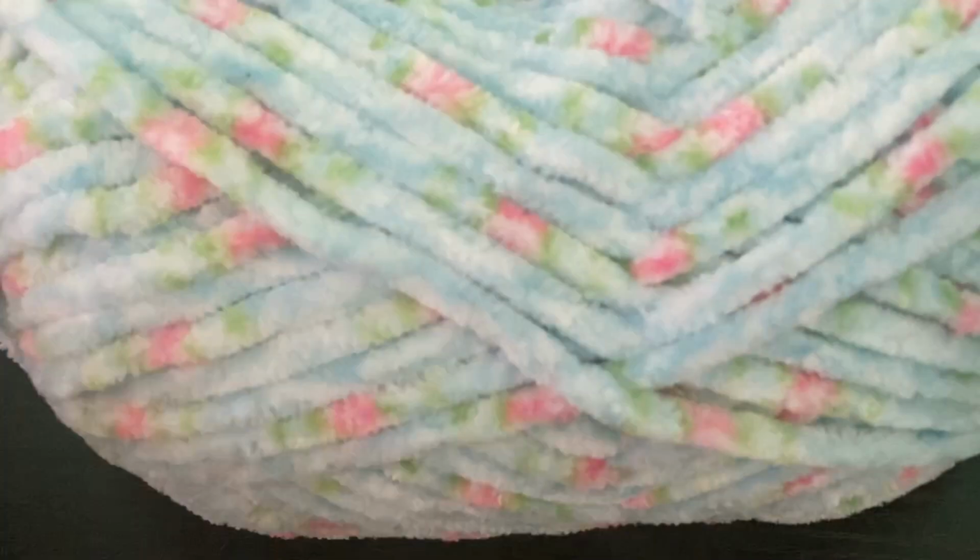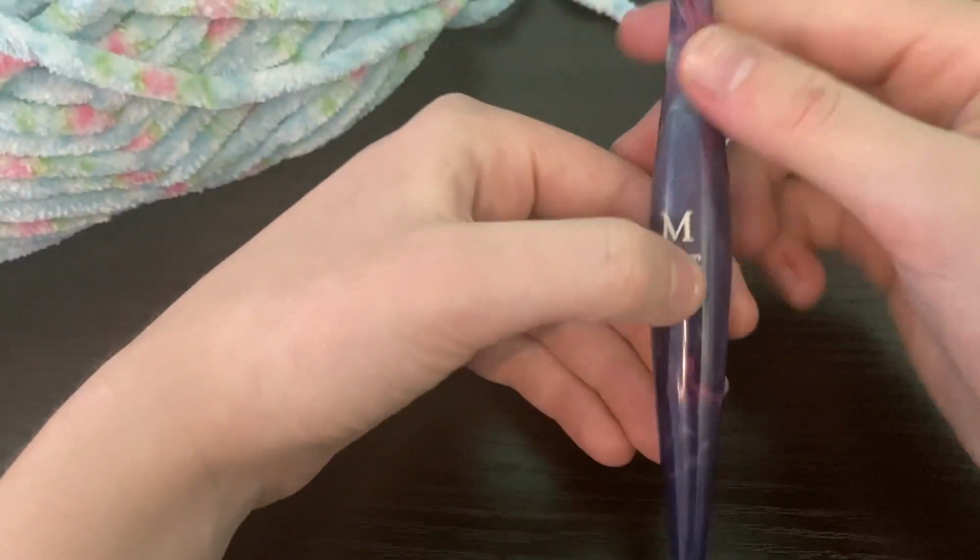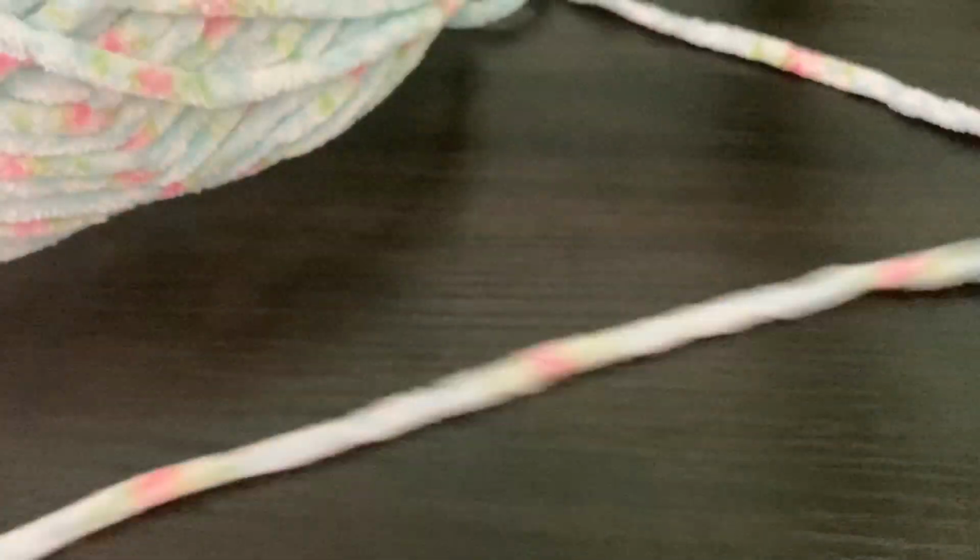So the yarn I am using today is Sweet Snuggles Light Blossom. I just got this at my local Michael's. You can use any weight 6 yarn you want, or if you want to use different weights of yarn for different effects, all you have to do is make sure it measures 35 inches across, and it's 35 inches by 35 inches. So here's the yarn I'm using, really pretty, really soft. And for this tutorial today, I will be using an 8mm hook. And let's get started.